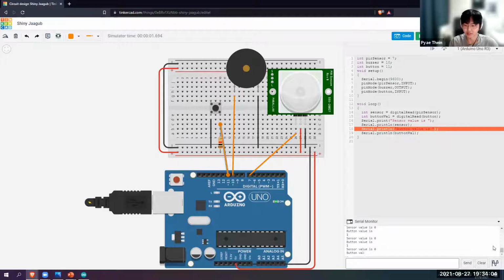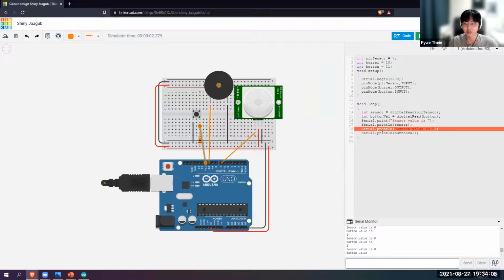So if you can see, the sensor value is 0 because there is nothing in front of it, and the button value is 1. So sensor value is 0, button value is 1. When we press it, the button value will also go to 0 because we've completed the circuit, and basically the digital pin will be reading from the ground. So it's not getting any voltage, so it will be low, which will be counted as 0.